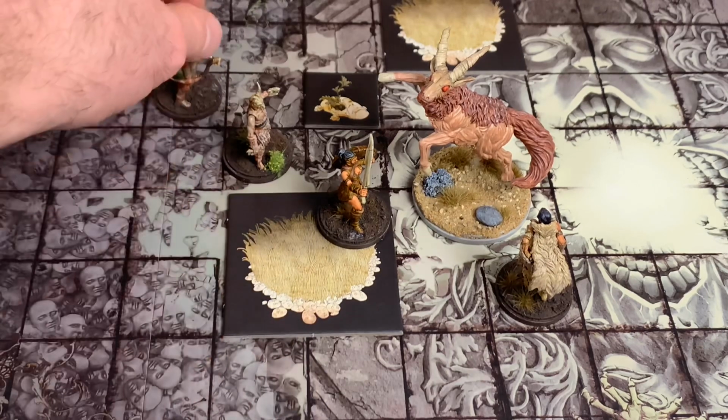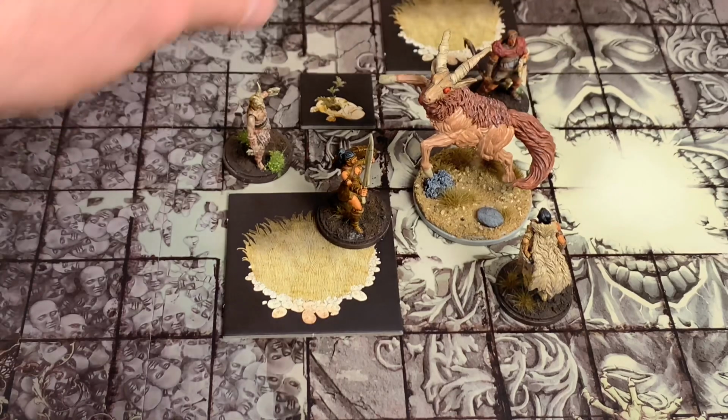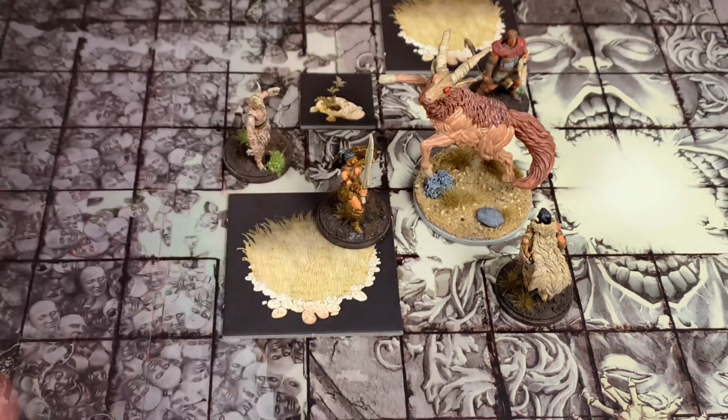All right, we've got him left. He's going to move 1, 2, 3, 4, 5. No, he's just going to move right there. That's just fine. He's going to move right to there, and he's going to go ahead and swing with his butcher's cleaver and see how he does.